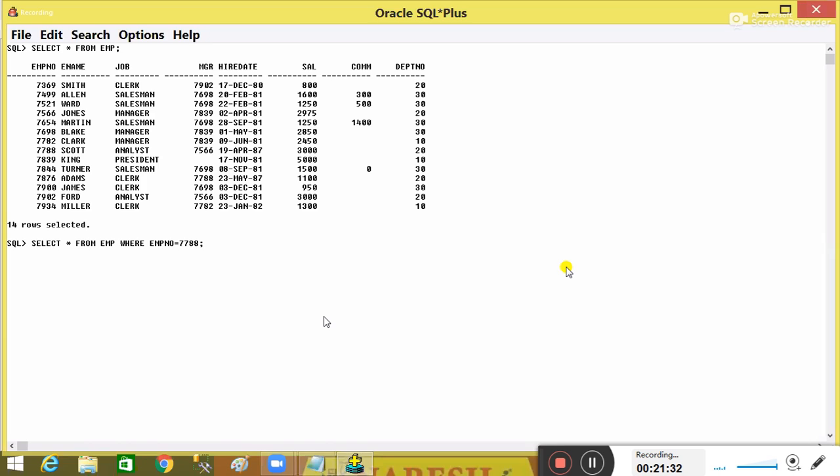But now my question is: don't use a WHERE clause. Without a WHERE clause condition, I want to retrieve a specific row of data from this table.